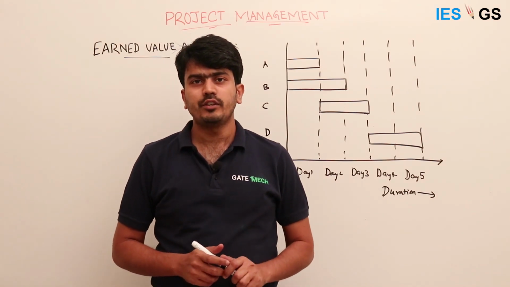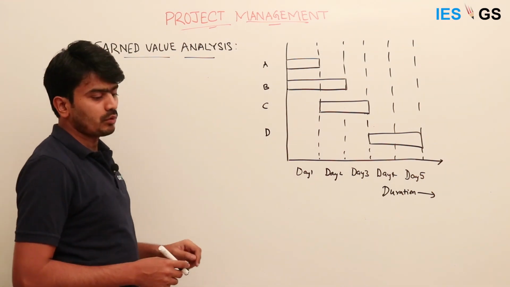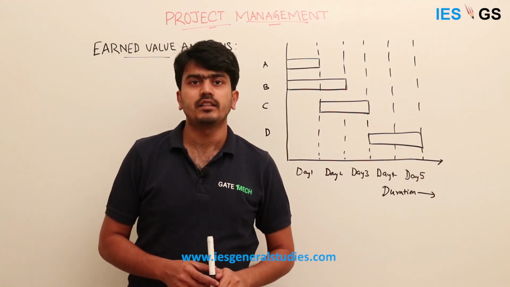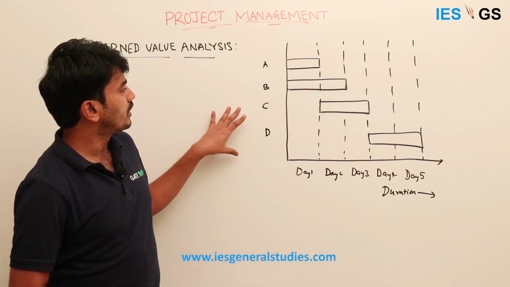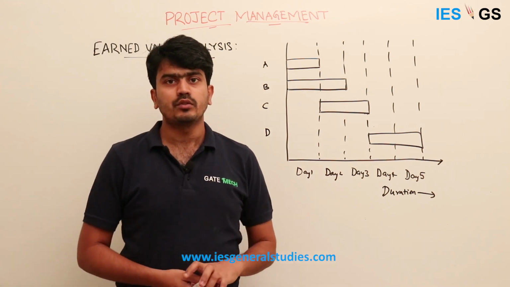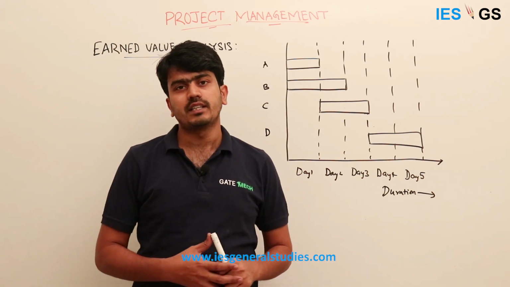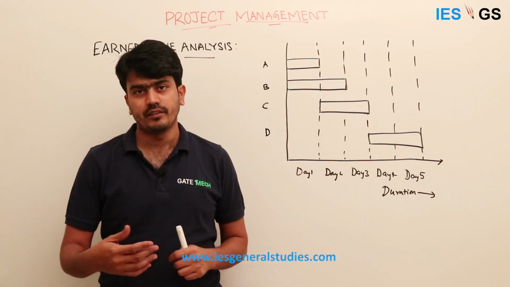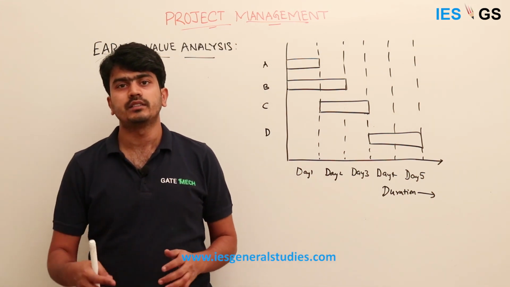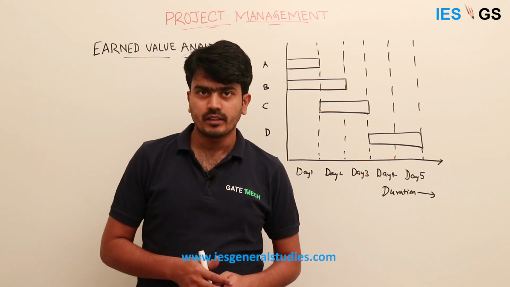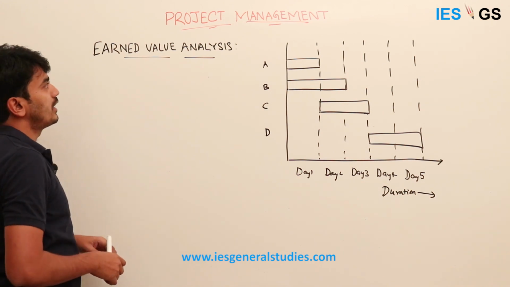Hello friends, in this video we are going to talk about earned value analysis. Earned value analysis is a standard technique which is used to find out the current progress of a project. As part of the earned value analysis, we find out whether the project is behind schedule or ahead of schedule, or, from a cost perspective, whether it is over budget or under budget. These are the analyses that we can do using this technique.